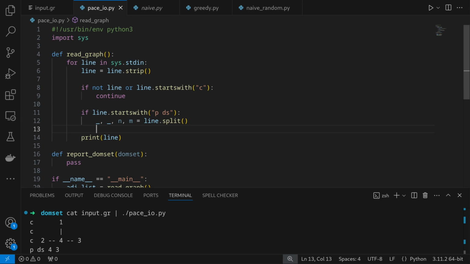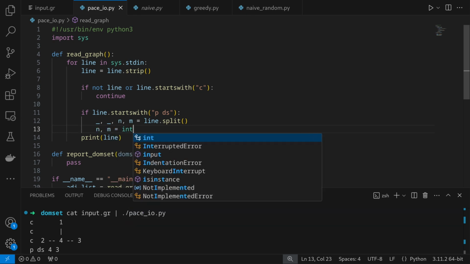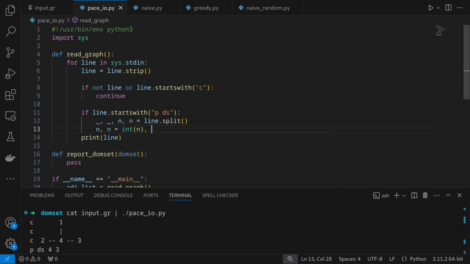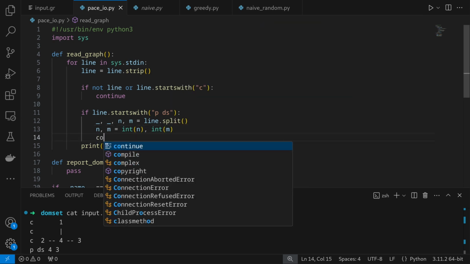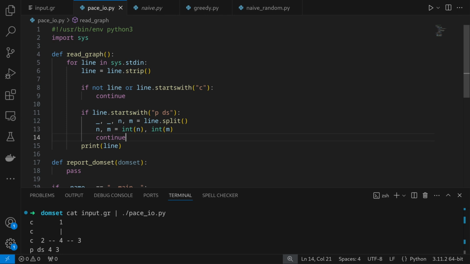So in Python, n and m are currently strings, and we cannot compute with strings directly, so we have to cast them into integers, and we can do this this way. Then we are done, and we can continue.